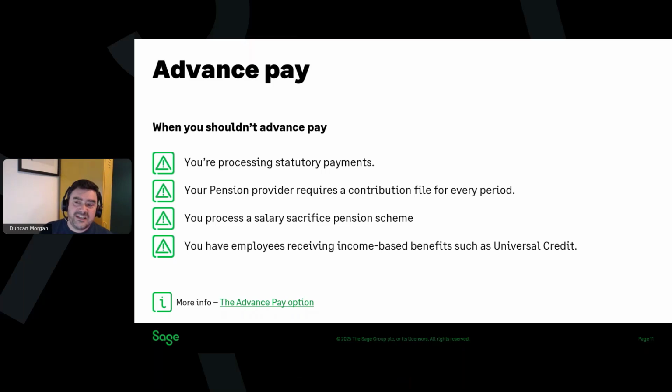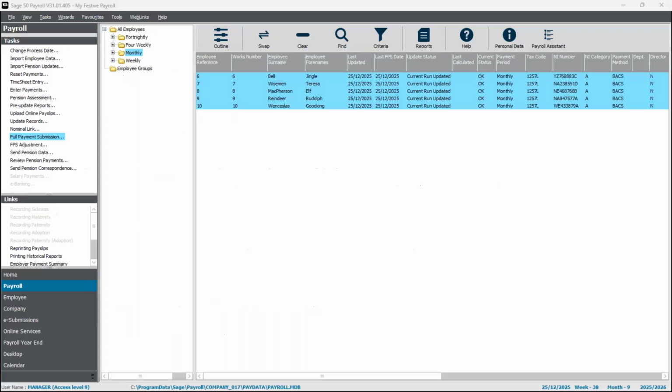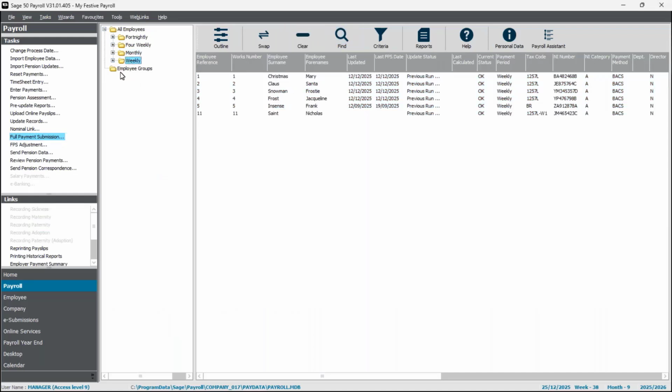So with that in mind, I'd like to give you a demo of using advance pay, should you choose to do this. We'll also show you what you would do if you're processing the periods separately. So we'll just bring these slides down again. And for this demo, I am going to switch to a weekly payroll, because it would be most common to do advance pay for weekly, paying more than 1 week at the same time.